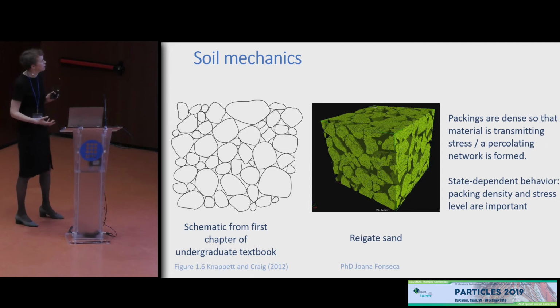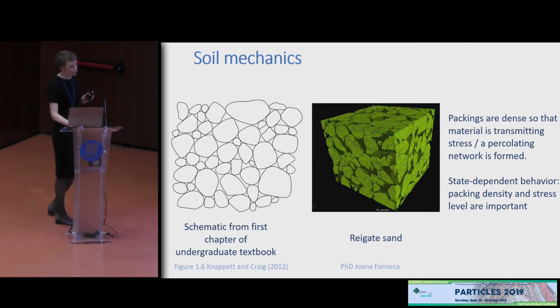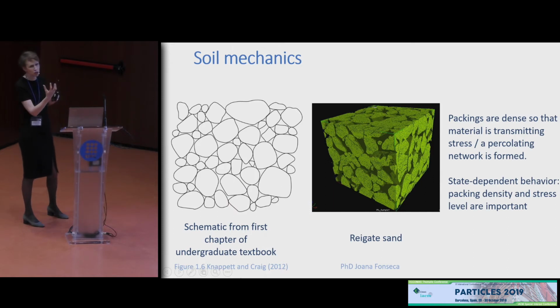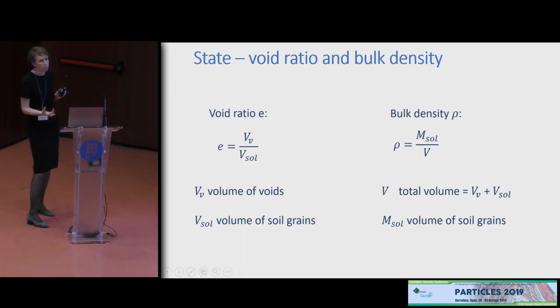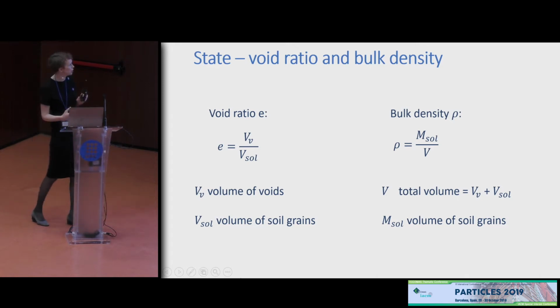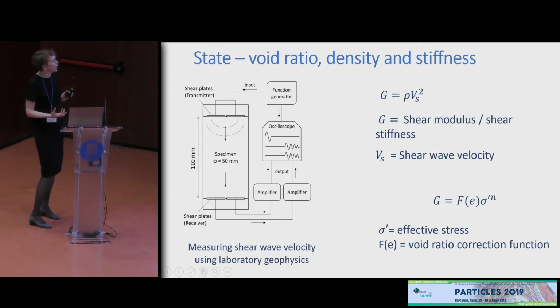So in soil mechanics, when you take your first soil mechanics lecture, probably on the first day, you see a diagram such as this from Craig's Soil Mechanics of an assembly of particles that are touching with some void space around them. The fundamental idea is that the particles are transmitting stress and there's some space around these particles. We quantify our packing density using a void ratio. I know that's somewhat different from the definitions of packing density used in other disciplines, so I'm just putting it up here for clarity. We also talk about the bulk density of the material. And these measures of density are very important.